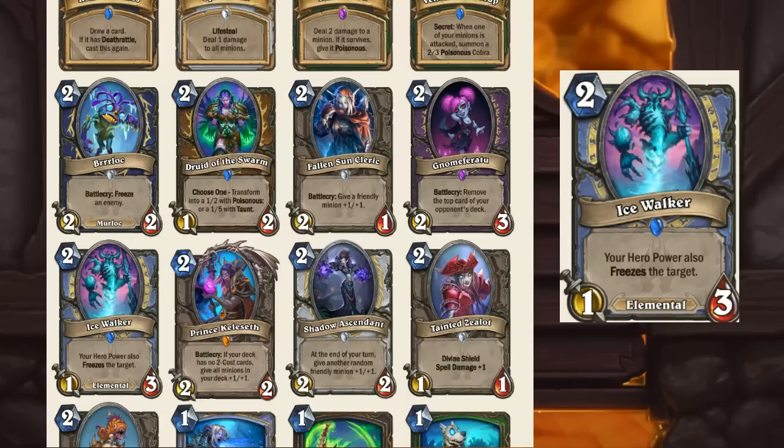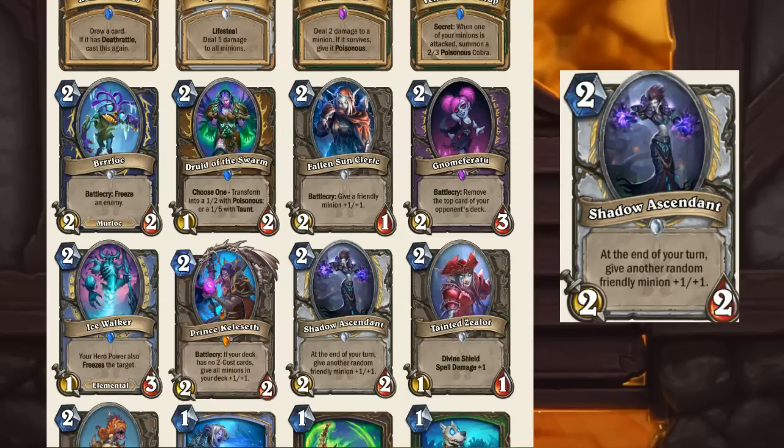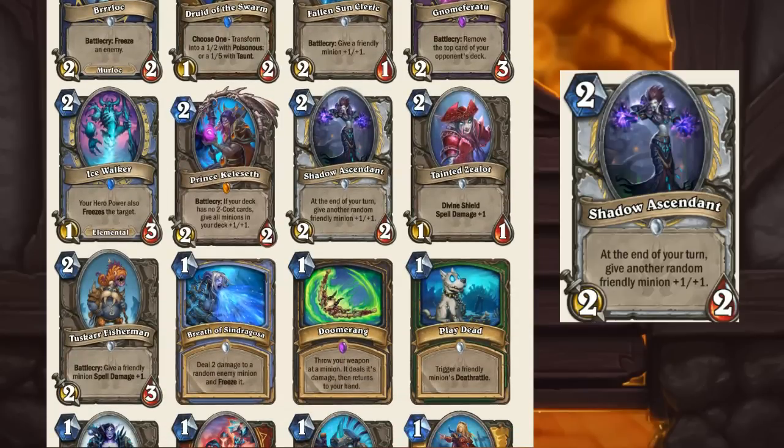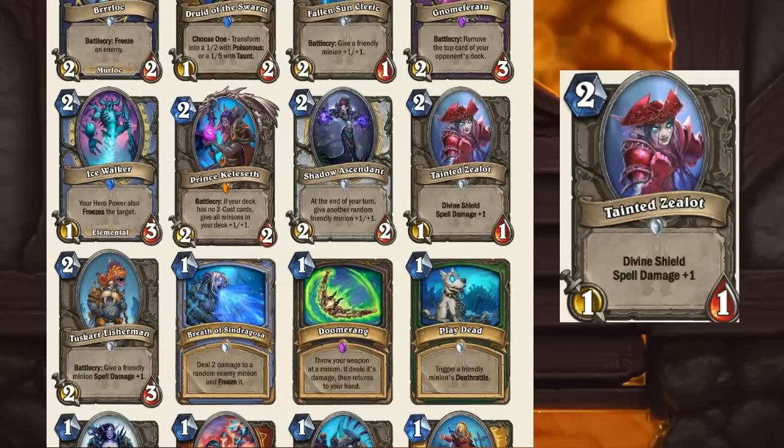Neat. Ice Walker. Your hero power also freezes the target. Ooh. That's a fun card for mages. Or if you can steal that, it's a fun card for other people. Yeah, that's pretty interesting. Shadow Ascendant. At the end of your turn, give another random friendly minion 1/1. So another way to buff minions as a priest.